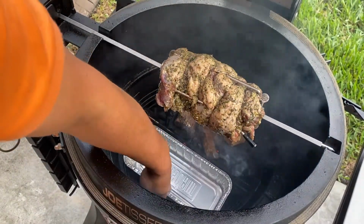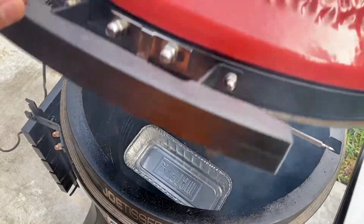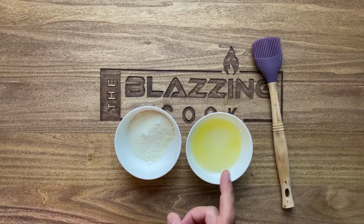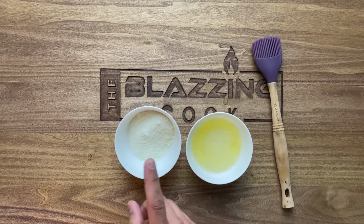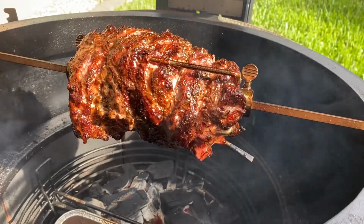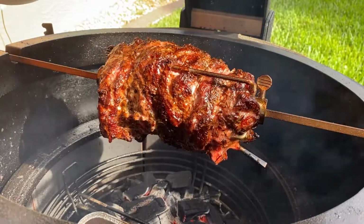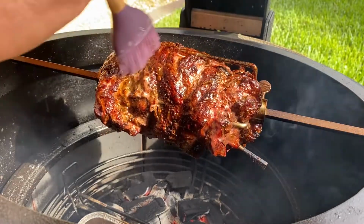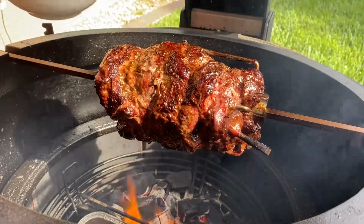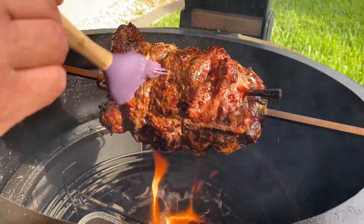And towards the end of the cooking process, I'm gonna let the lid open so I can add these two ingredients, beef tallow and Pecorino Romano. And I'm using the beef tallow. You can use clarified butter, but the reason why I'm using a beef tallow, or a clarified butter in your case if you don't get access to it, is just to create a binder.